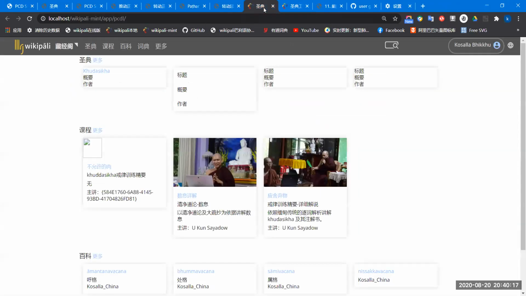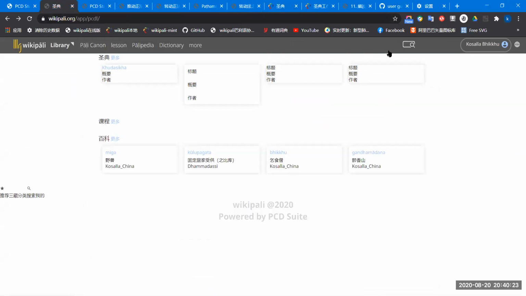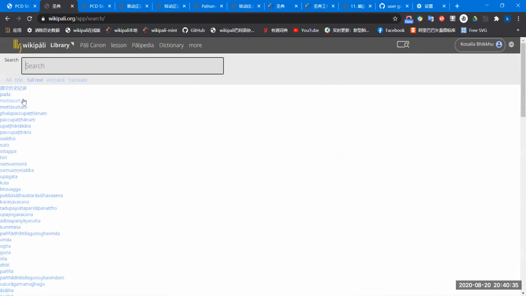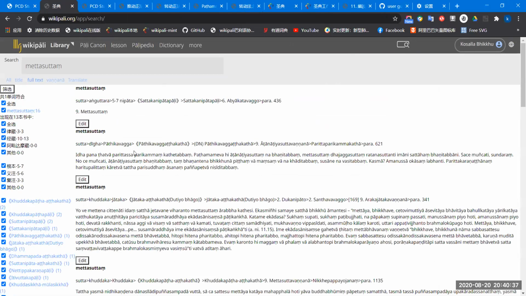Yes. Yeah, like that. How did you get that out? Okay, I do it again. Here. You jump here, go to full text and input meta sutta. It will show.